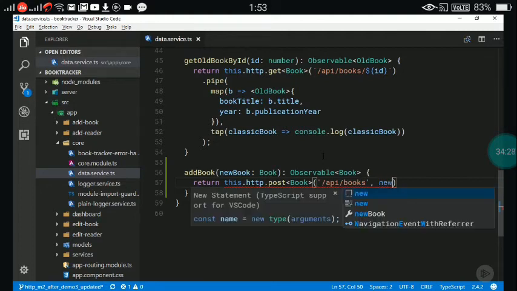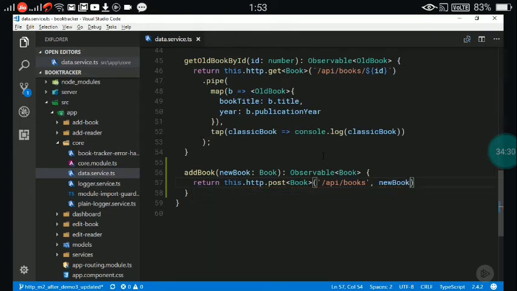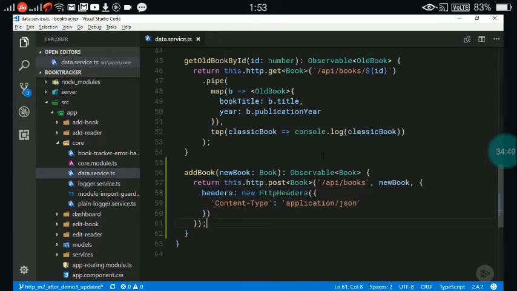The second parameter I'll pass is the book object to be added, which is the new book parameter passed into this method. The third parameter is an options object. I'm again going to use the headers property of it to add a header to the request. I'll set the content type header to application/json to let the server know that the content in the body of the request contains JSON data.